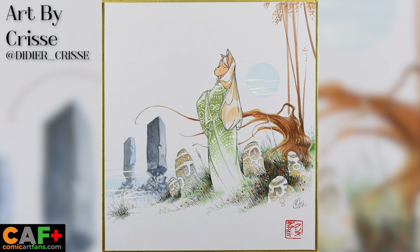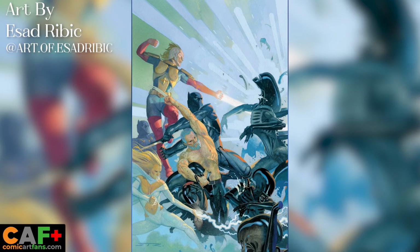And I just started working as well with Esad Ribic too. So it's a really nice combination of different styles, different approaches, but almost by accident. This definitely wasn't a deliberate thing, but all of the artists that I work with are based in Europe. Yes, I was going to ask you about that because I wasn't sure if that was like the master plan or the dominoes just happened to fall.